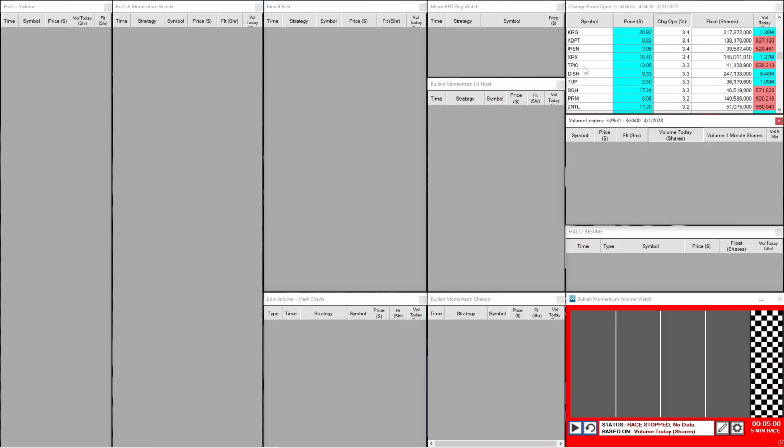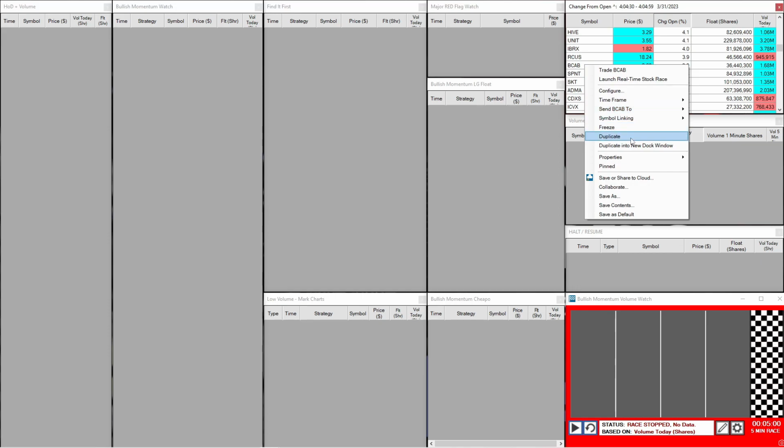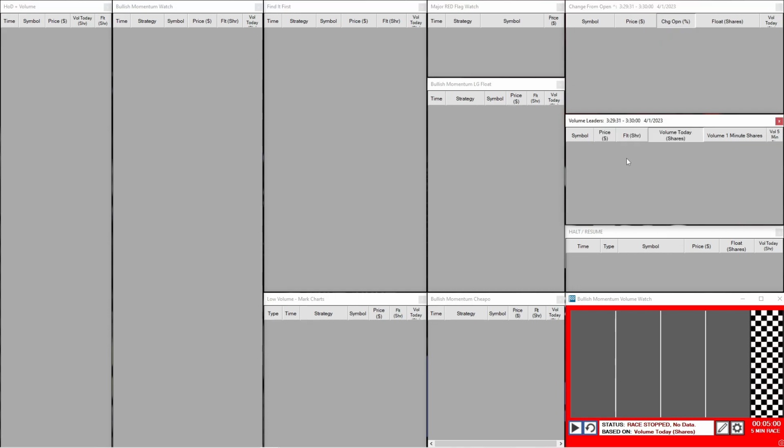All right, below this, let me go ahead and clear this off. Below this, we have the volume leaders. So this is going to let us know where the volume is, and not specifically to that time frame. We're not looking for 1 minute volume, 2 minute volume, 5 minute volume. It's not about that. It's about overall volume. So where's the total volume on the day? And the reason I want to see that is because wherever the total volume is means that's where the most liquidity is. That's where the most attention is on the day.